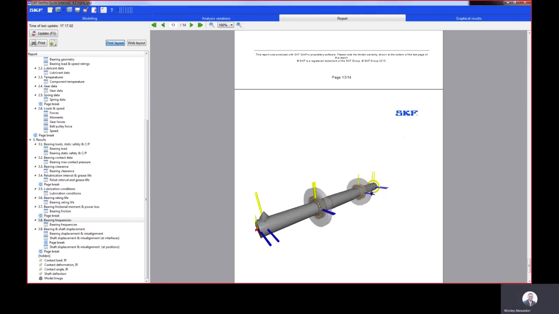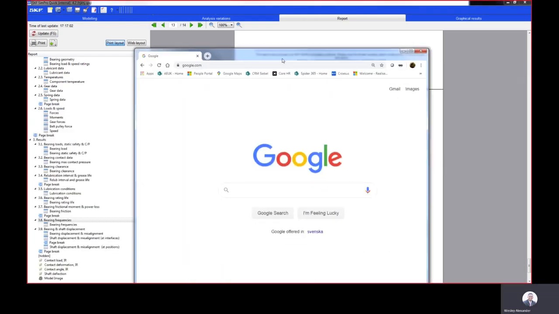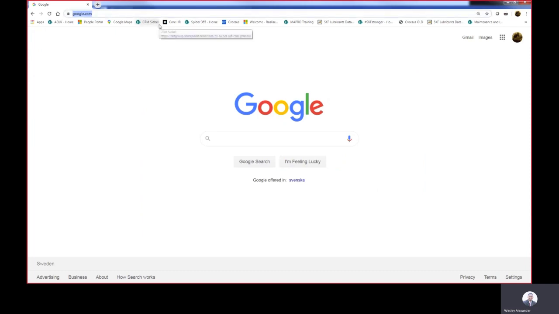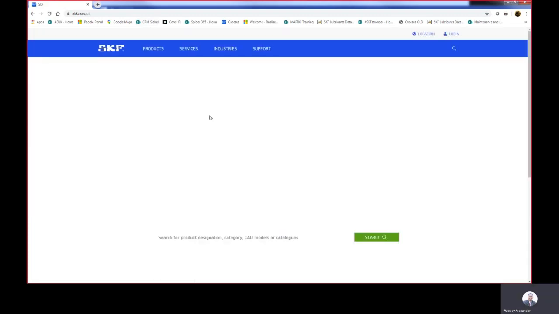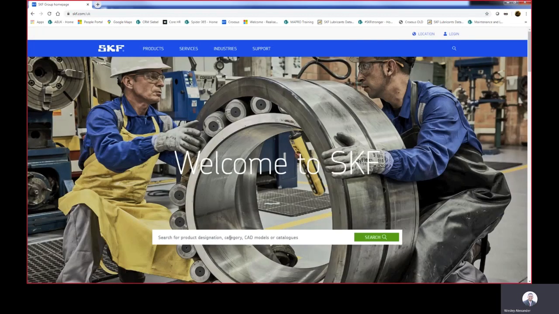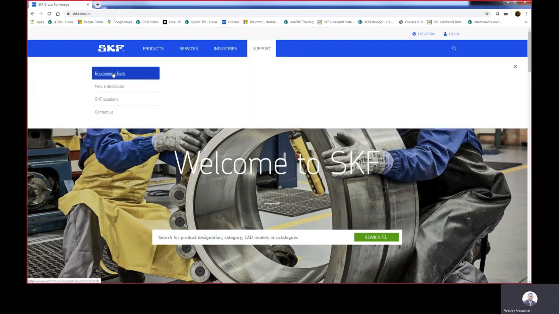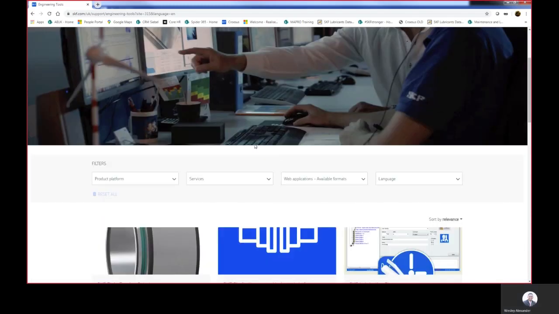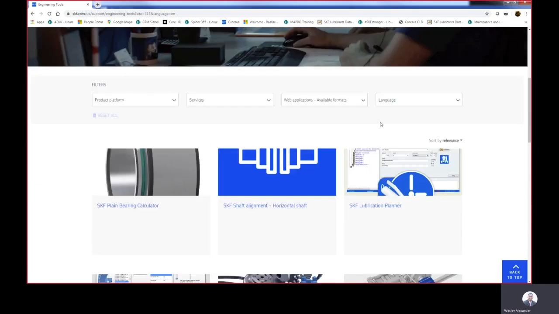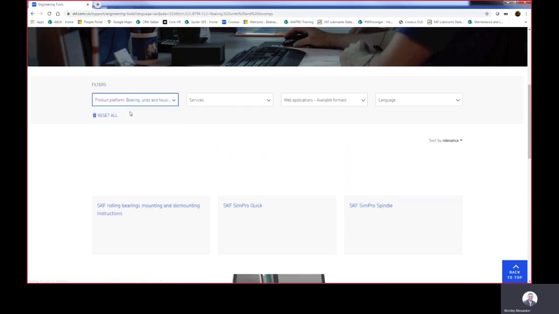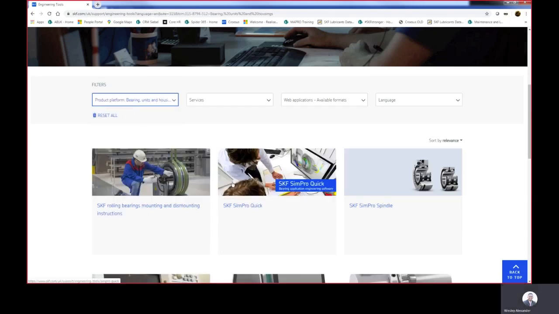Finally, to download SimPro Quick, you simply go to your web page, type in skf.com. From the skf.com web page, you can go to support, go to engineering tools, click on it, scroll down. If you do not see it on the front page, filter the product platform by bearings and units, and SimPro Quick will come up.